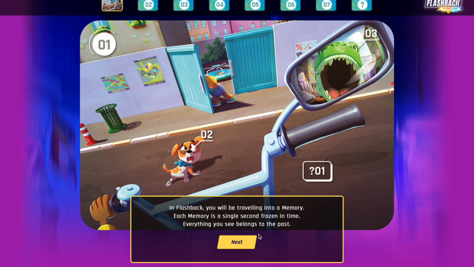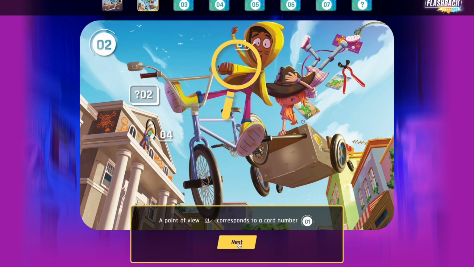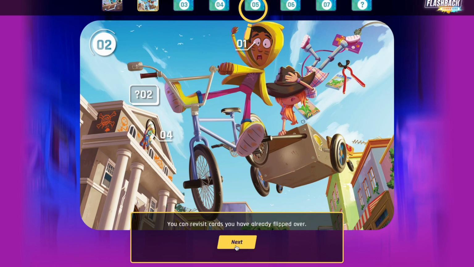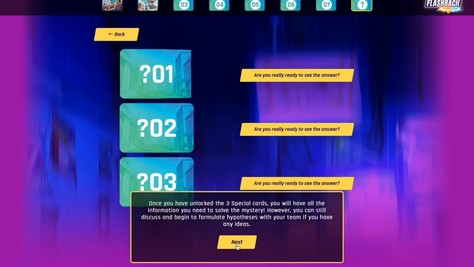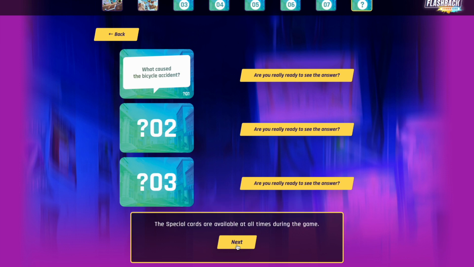So as you go through this, you're going to have different cards, and these cards will show different items, and it'll show different people's point of view. And so I'm just going to flip through these next. This shows that if you look at this boy, out of what he is seeing, you're going to look at card number 1, which was the first card. So this is card number 1. So this is what that boy is seeing. So I'm going to flip through all of these things here.